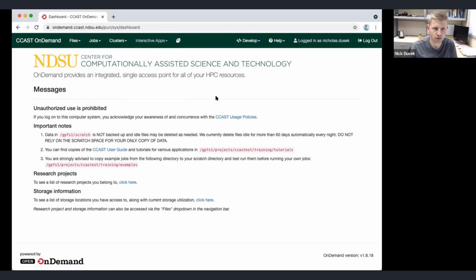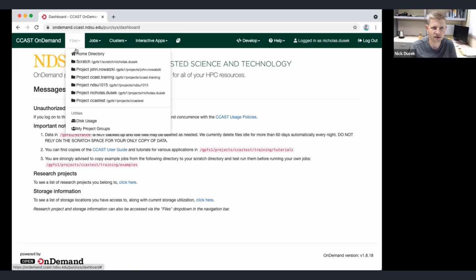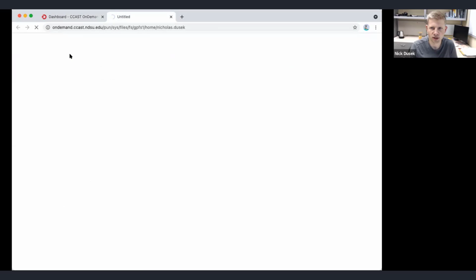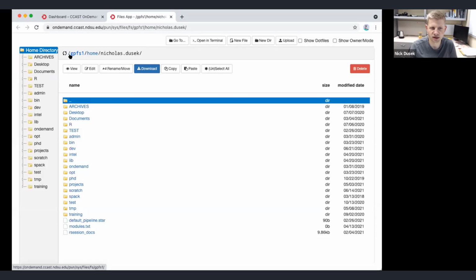So if you log into this, and I don't think many of you will have access at this point, when we log in, we just have some basic messages and some policies here. The first thing I'll show is the files menu. And in HPC, your home directory is your landing point for all the work that you're going to do.